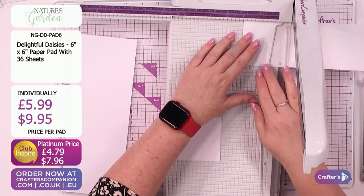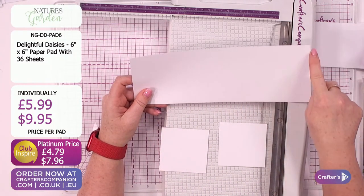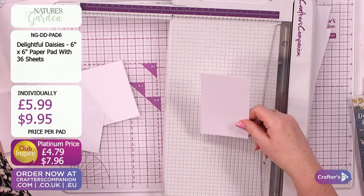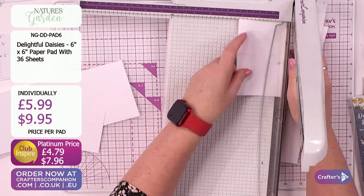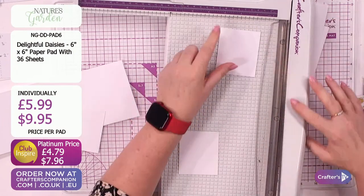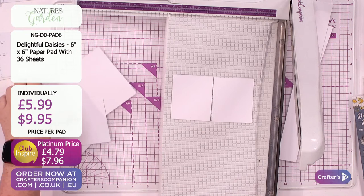I'll recap all of this as well, so don't worry. We don't want you to feel like you're being rushed. So I'll recap those two pieces while you're getting cut in. We've got 11 inches by 4 inches, one piece, and then 3 by 3 inch, and we need two pieces of those. Then we're still going with this piece of card, and the next thing we want to do is cut this one down to 3 inches. We've already got that 3 inch there, and then we want 2.5 inch, so down to 2.5 inches, and we've got 2.5 inches, which is both those pieces. So you've got no waste from that piece of A4. Oh, brilliant, use it all up. Brilliant.